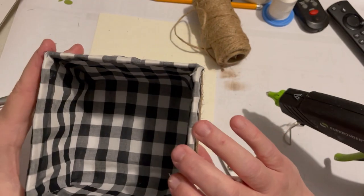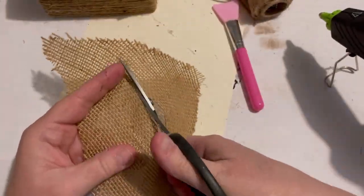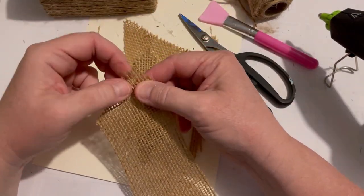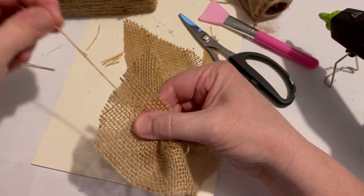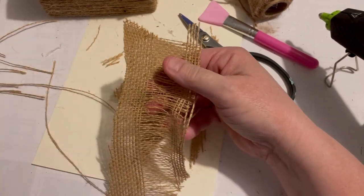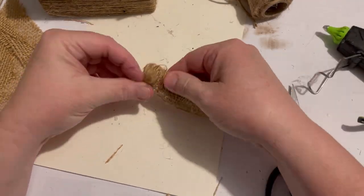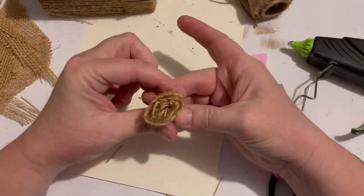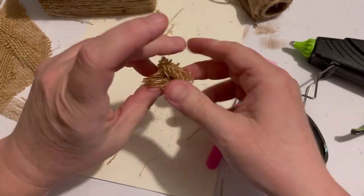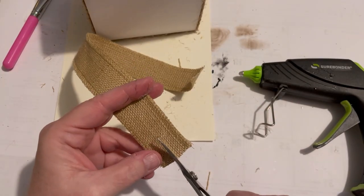I've got this finished and I wanted to do a couple more things to it. I wanted to make a cute little flower, and I'm using some burlap - cut it into a rectangular shape and then just pull out some of the strands of the fabric. You can see how I'm taking the end and just pulling them out; they come out pretty easy. Leave a border on each end and then that'll get glued together onto itself. That little circular part becomes the flower - just roll it somewhat tight but not super tight, and then I ended up trimming off the back of it so it would sit close on my box.